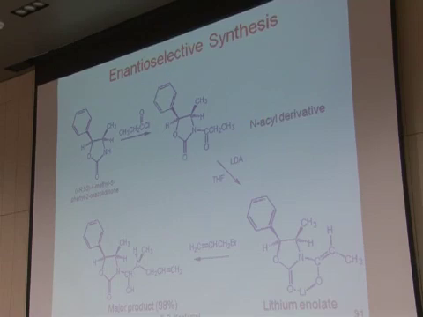But then when you add LDA in THF, tetrahydrofuran, you will be able to form the enolate of this ketone, but the structure of the enolate is going to be as such. Why? The lithium is going to complex with these two oxygens. So you have the O minus right here, Li plus, and you also have a Lewis acid, Lewis base interaction between the oxygen and the lithium. So you have this lithium enolate. The fact that you have this lithium enolate is going to direct the SN2 reaction, as you will see on the second slide.